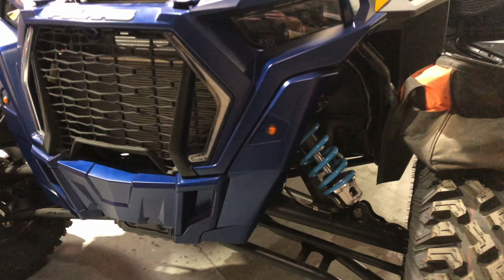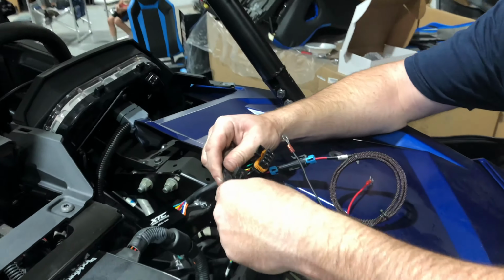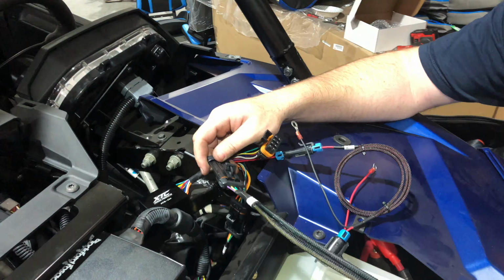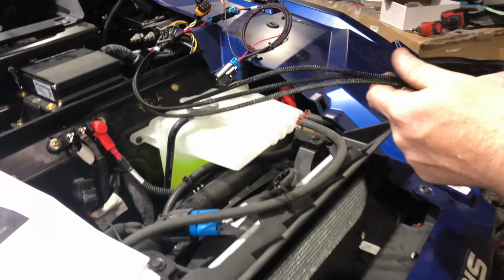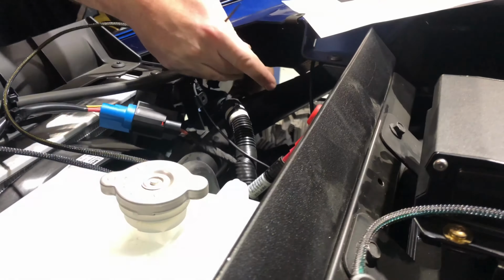Now it's time for us to wire those. This is also a simple plug and play. Just connect it and then split each wire to each side. Again, you've got matching colors, so it's very easy. Just run those wires to each side of the front bumper and zip tie it in place.